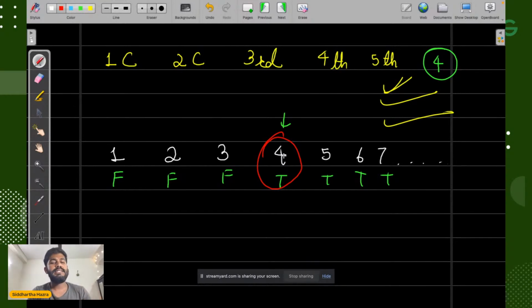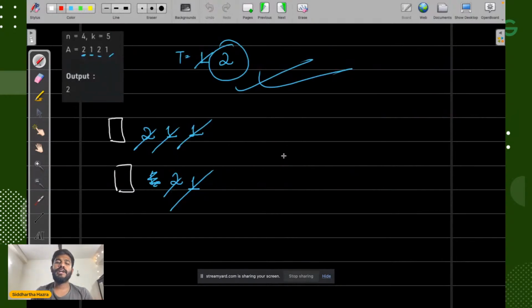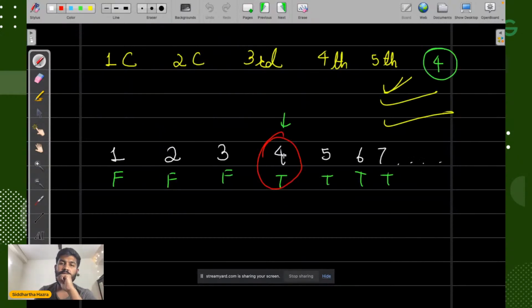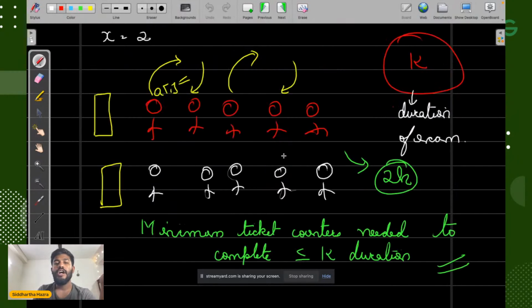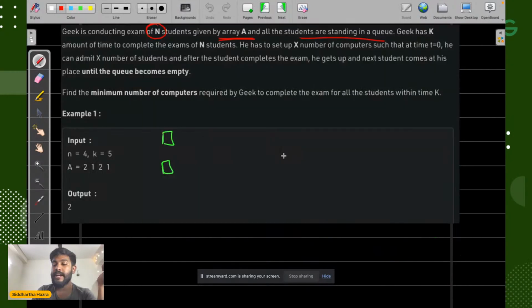So now let us first see if it is done or not. To see this, I can simply use a technique. How to check if it is feasible or not? To check if it is feasible or not, first I would insert 2 zeros.